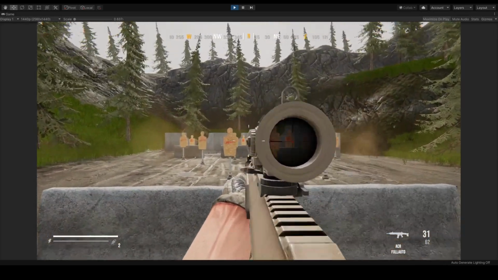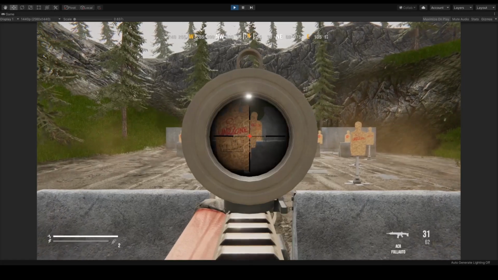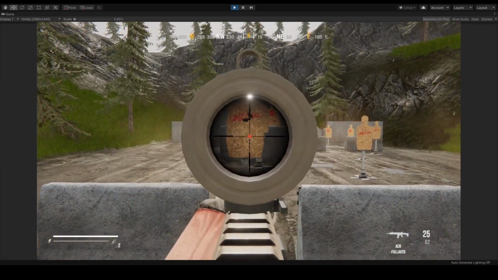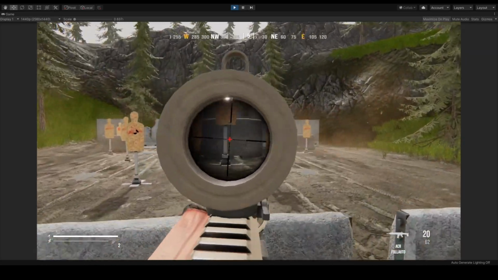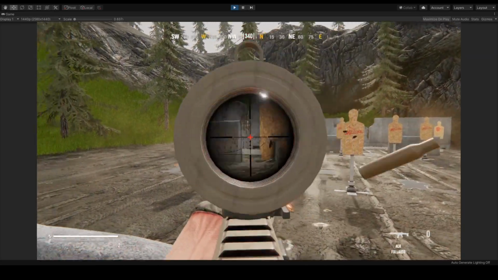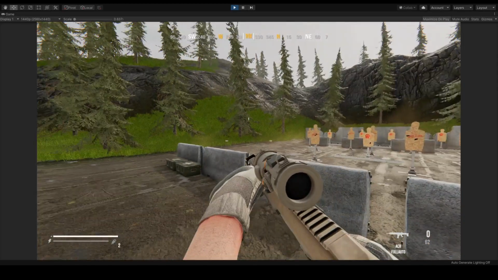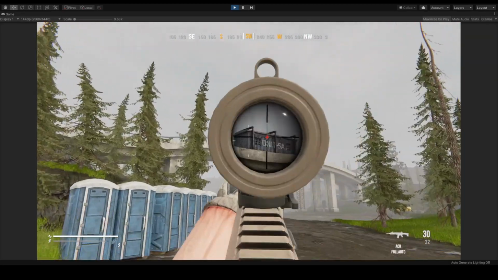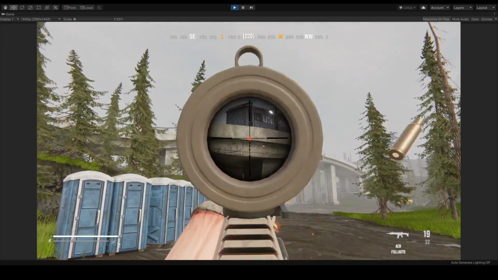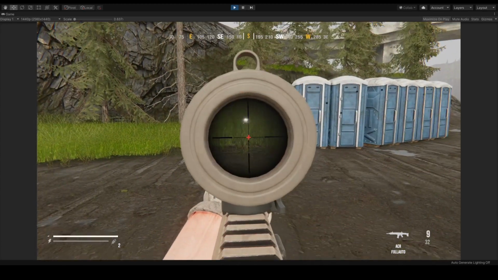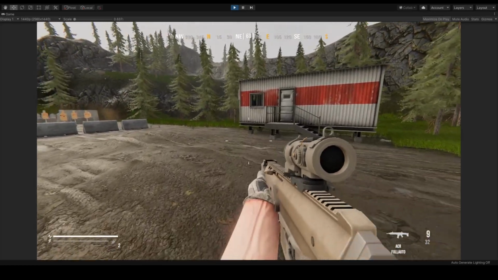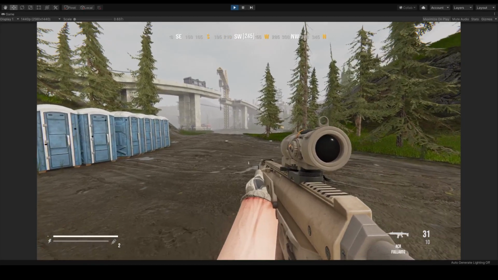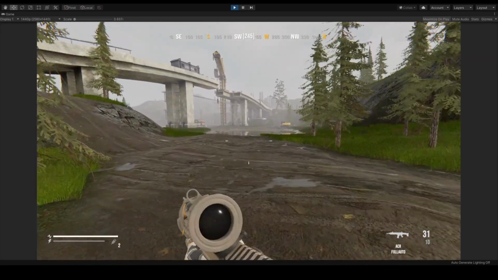I like that. It comes with good optics. It gives you that magnification feel. Overall, it's just a good asset that gives you so much for you to start making a game right away.